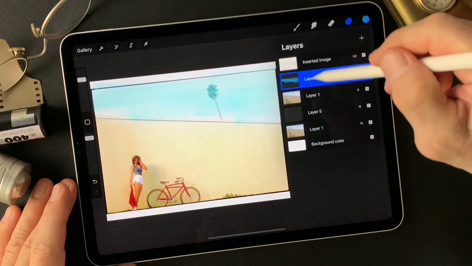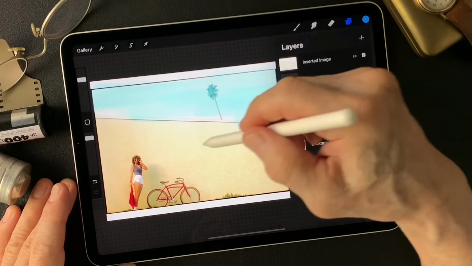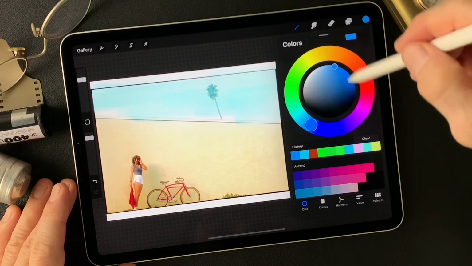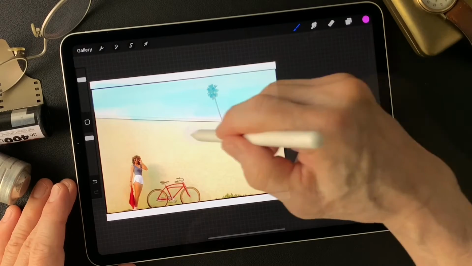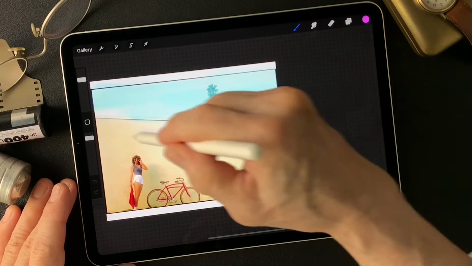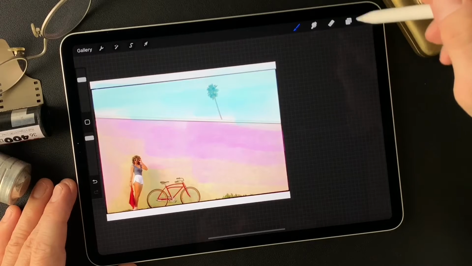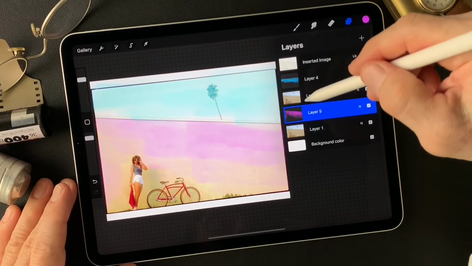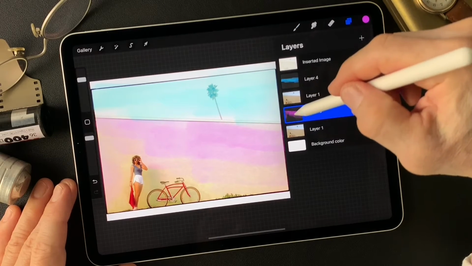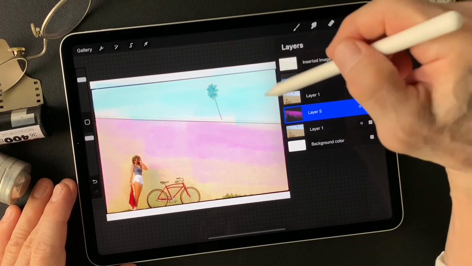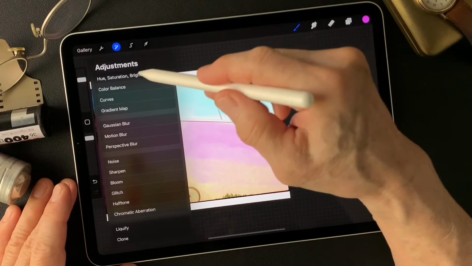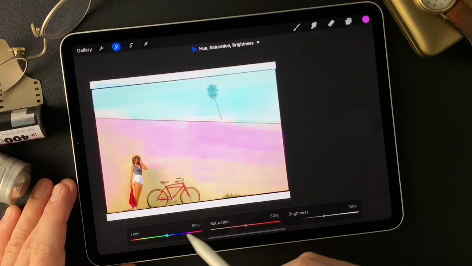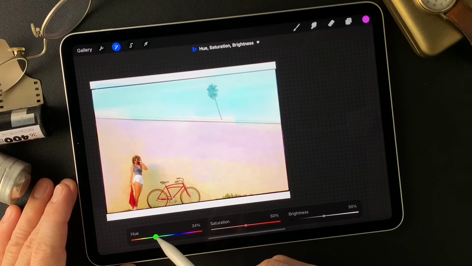Then I'm going to add layer 5. This is for the wall, so I'm going to change the color, maybe pink. Well, the reason why I add a layer and paint on a different layer is that I want to change these colors, like hue saturation, to control each color more.